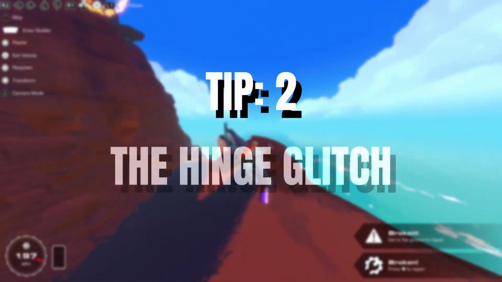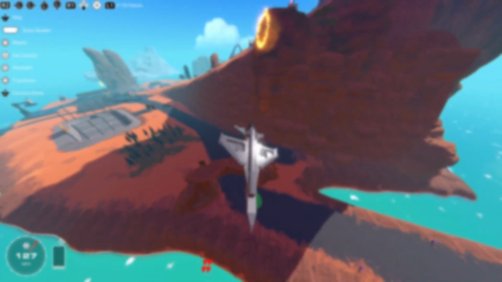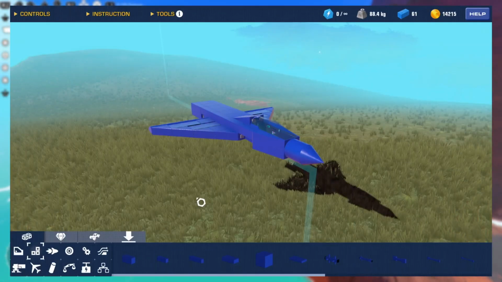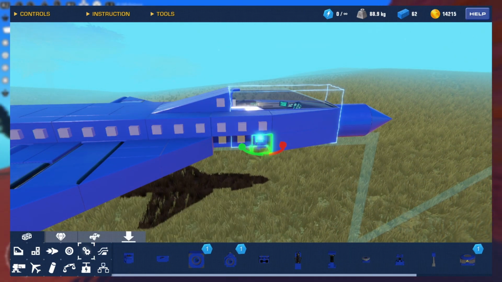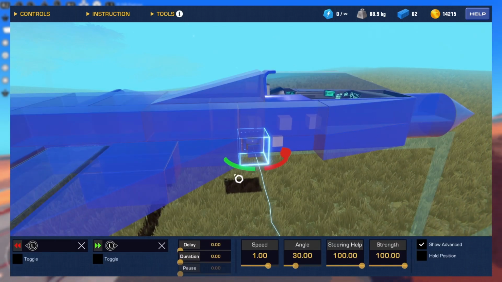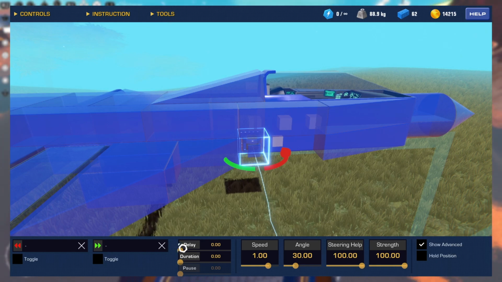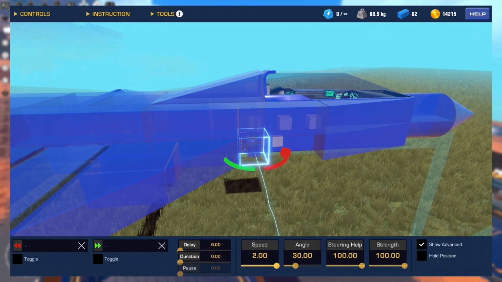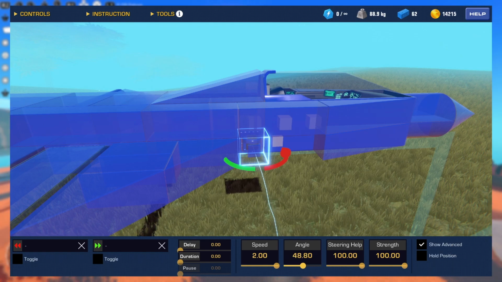Tip number 2, the hinge glitch. This is similar to the piston glitch, but uses a steering hinge to angle parts. To start, place a steering hinge and go into the configure menu. Remove the controls and change the speed to 2.0, not mandatory. Set the angle you like and set the steering help to 0.